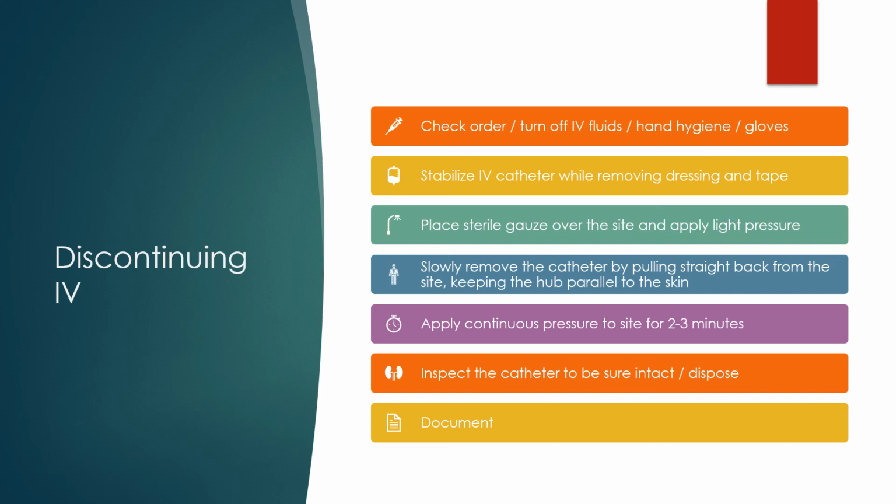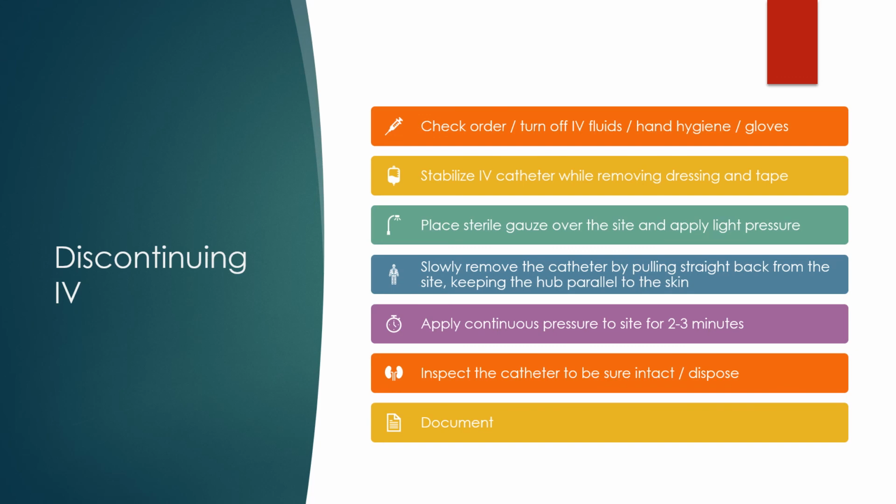And then this slide just walks you through how to discontinue the IV. Make sure you have an order before you discontinue it. There's nothing worse than taking an IV out because you're going to get discharge orders and the physician's like, oh, let's just give one more bolus, right? And you've already taken it out. So until you have an order to discontinue the IV, you should never take that.